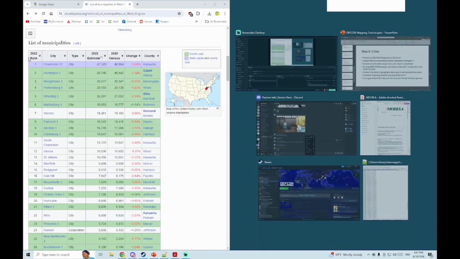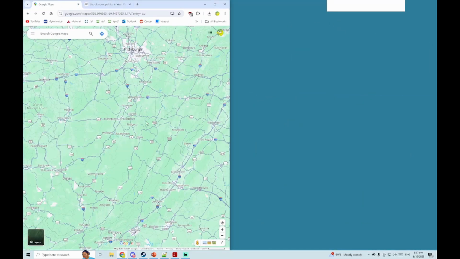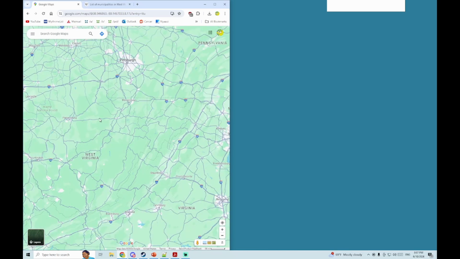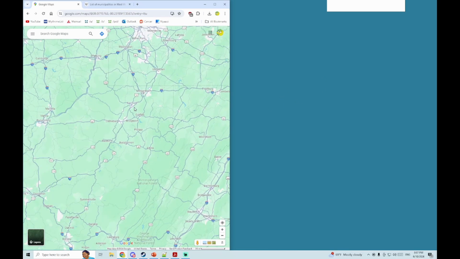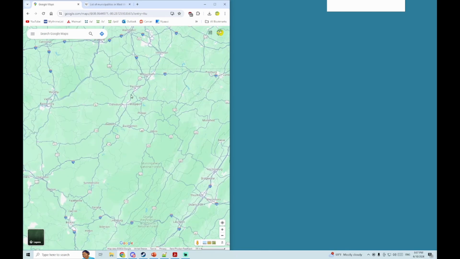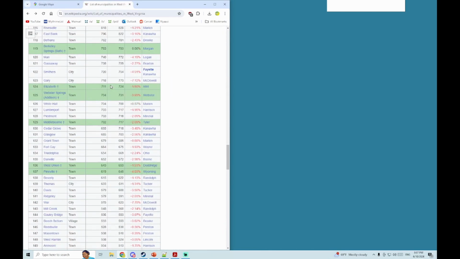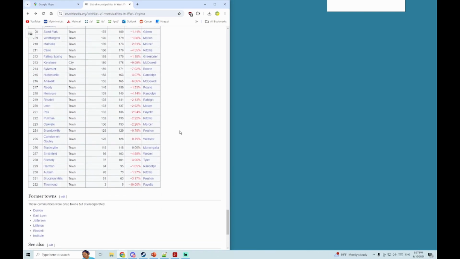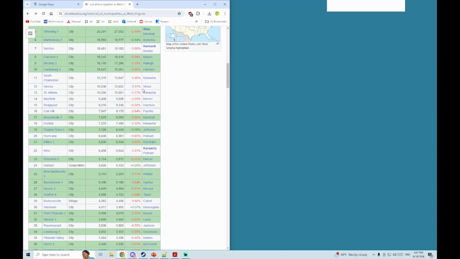So what I would do is, whatever thing you're mapping, get it up on Google Maps. I wouldn't use a GIS program for this, just because it's easier to search for cities. And open up population data for your map here.